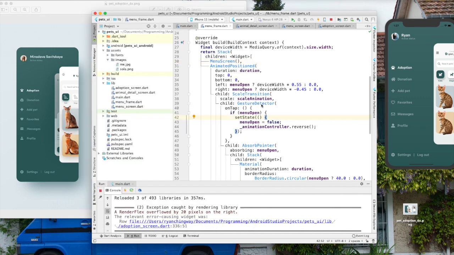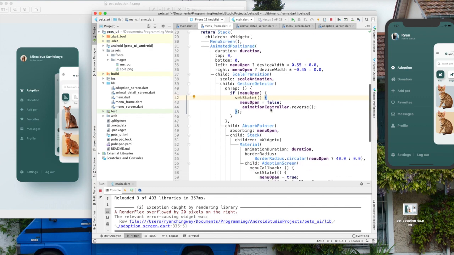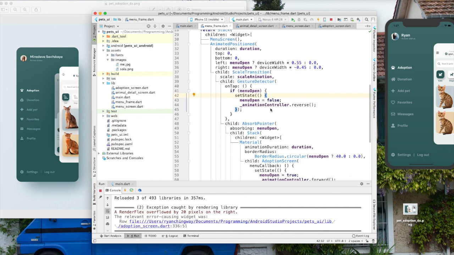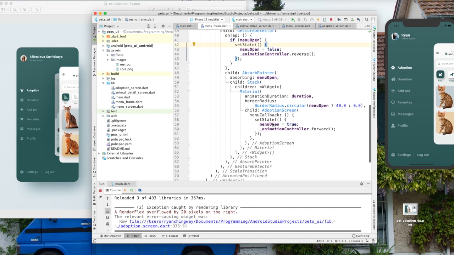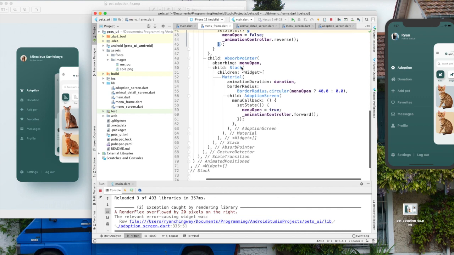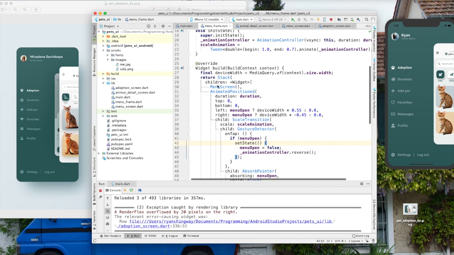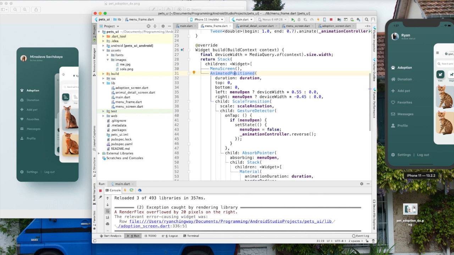So here we are in that menu frame file that we created, which if I remember correctly, is a stack. Here we've got a stack with our menu screen and then the animated positioned, which contains all of this with the scaling animation and with the position animation.